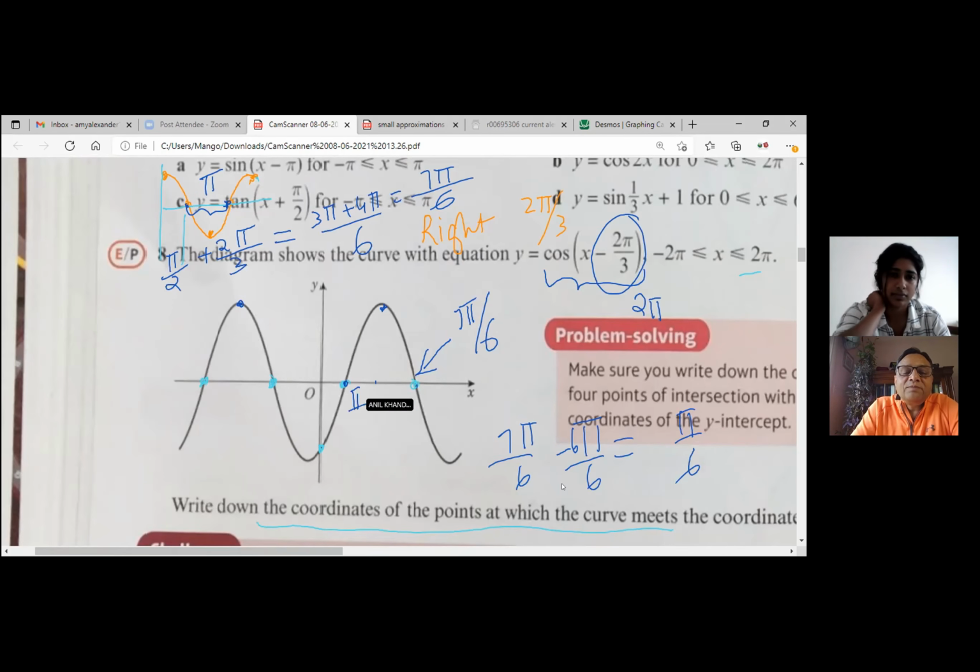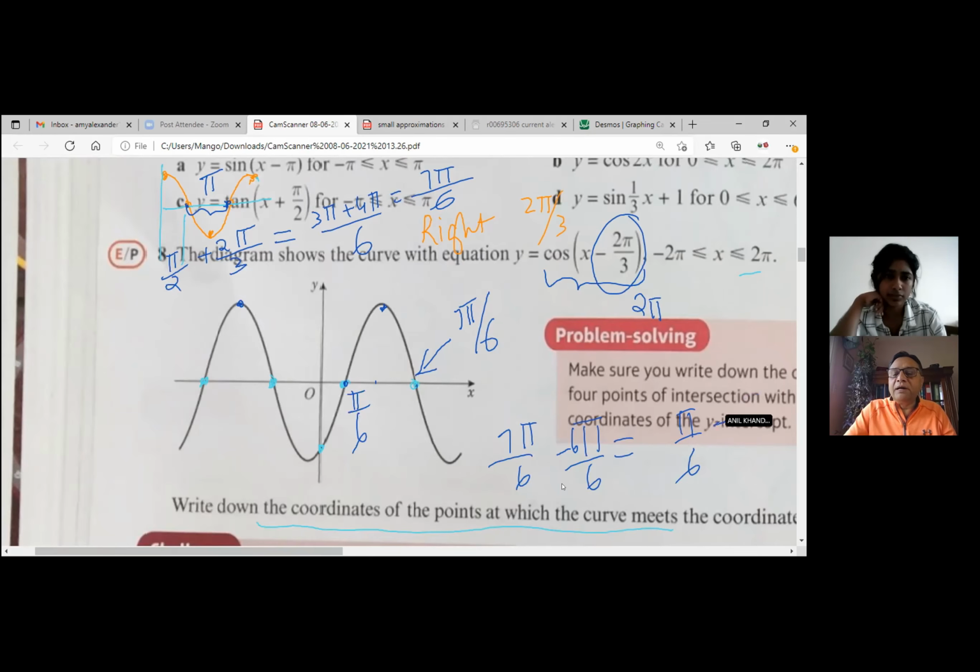Do you see that? Now again, minus pi. Yeah, we have to do minus pi. So we did minus because the period between the two intercepts is pi. So we have to take away pi, right? Yeah. We started with 7 pi by 6. Take away pi gives us pi by 6. Is that clear? So we got this point as pi by 6.